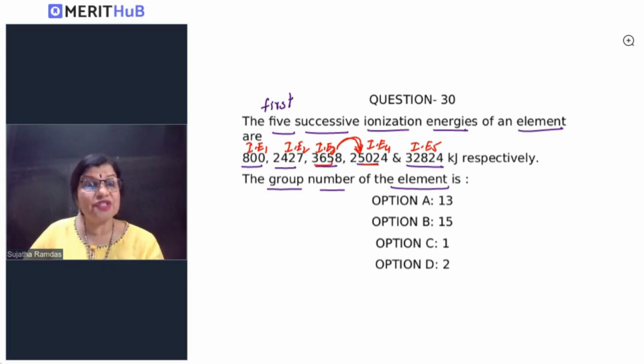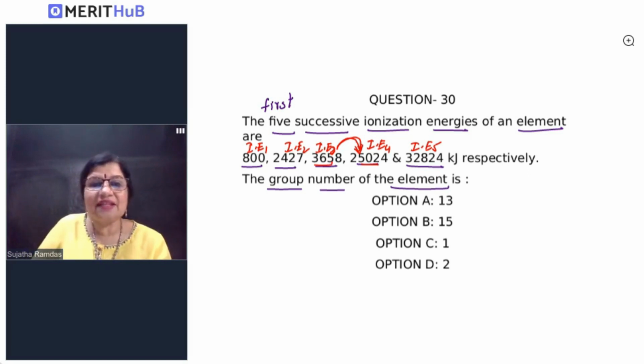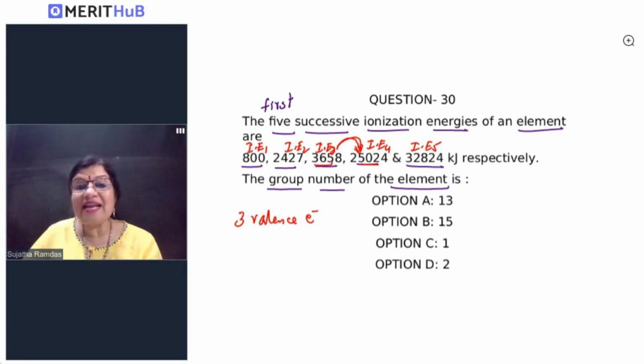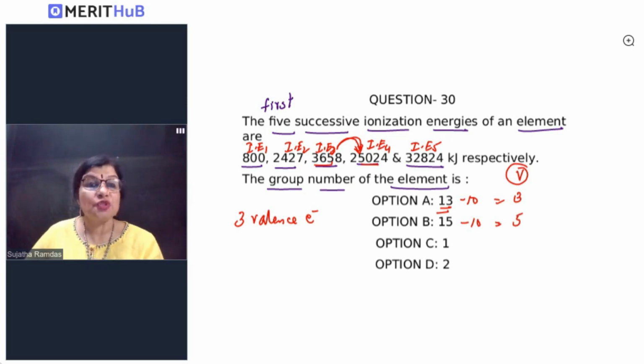Okay, which confirms that there are 3 electrons in the outermost shell, which means there are 3 valence electrons. If there are 3 valence electrons, what will be the group number? The group number will be 13. If 13 is the group number, 13 minus 10 will be the number of valence electrons. Here it is 15 minus 10, which is 5 valence electrons. So this particular way to identify the number of valence electrons as group number minus 10 is for groups 13 to 18, the P block elements.